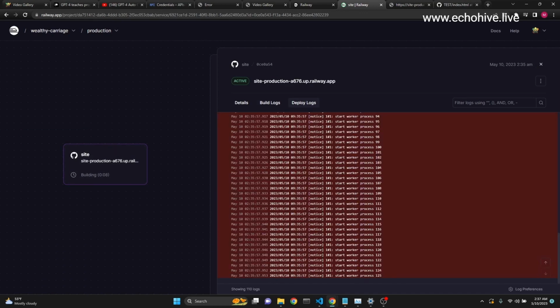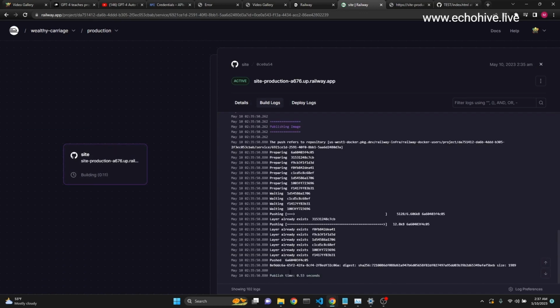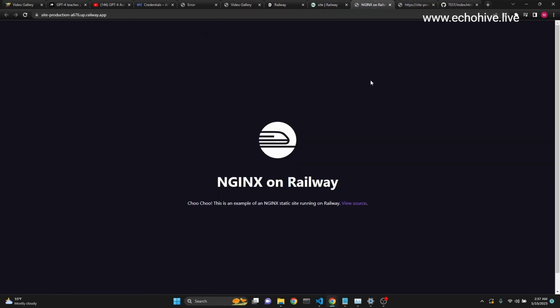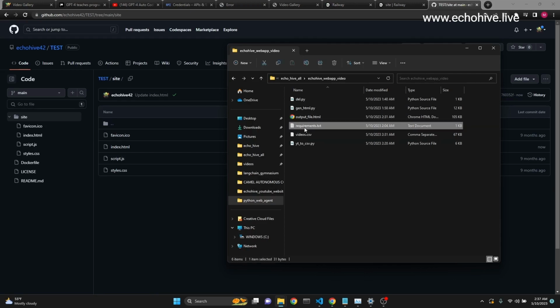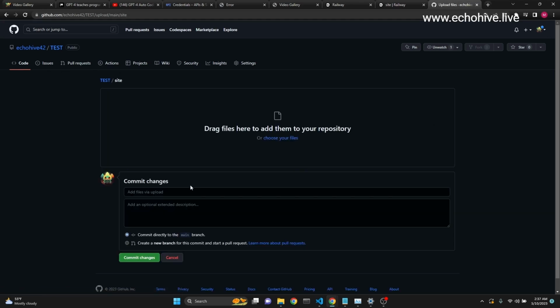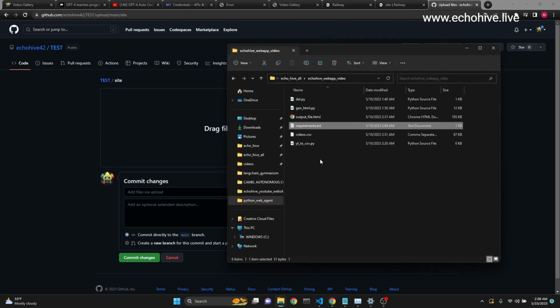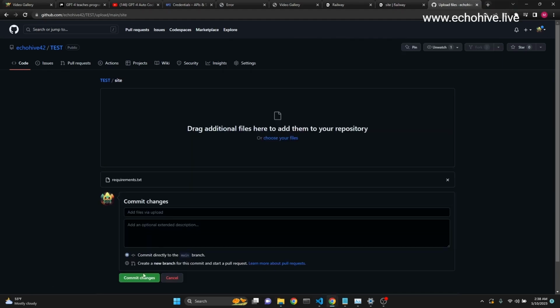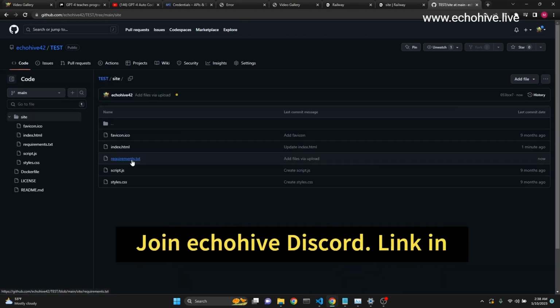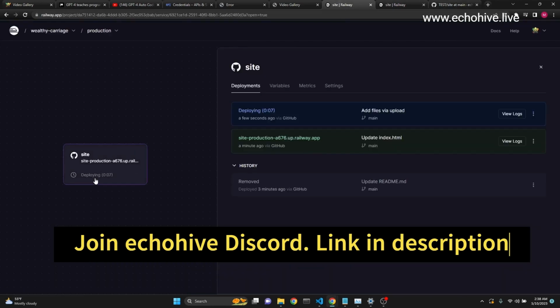You can look at the deploy logs, I believe, or build logs. I'm not sure. I believe deploy logs. And once it's done, now we can actually... Oh, actually, I did forget that we do need to have the requirements, because railwayapp needs to install the requirements. So all I'm going to do is just, again, in the same site where I've put my index.html, add file, upload files. And I'm just going to drag my requirements here. Bam, commit the changes. And now our requirements.txt is here, and our app should redeploy.